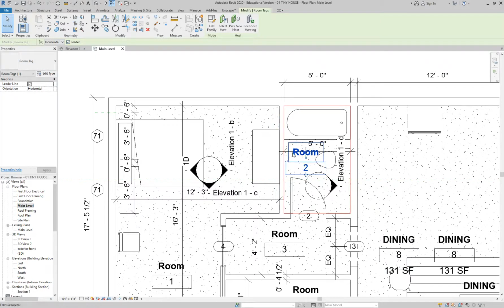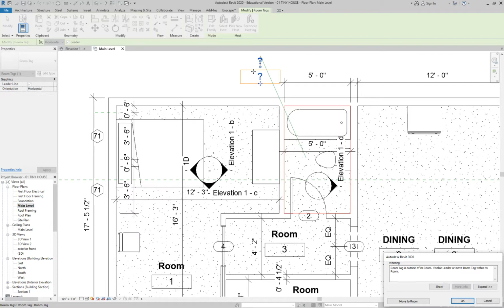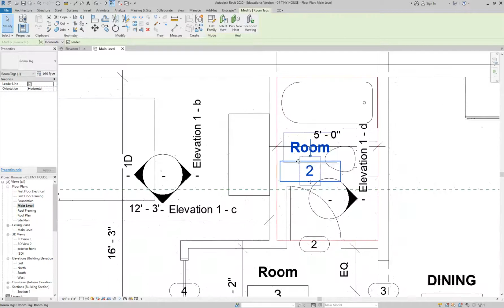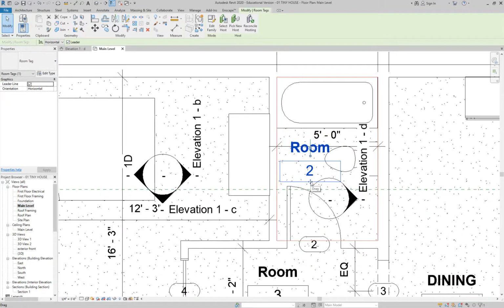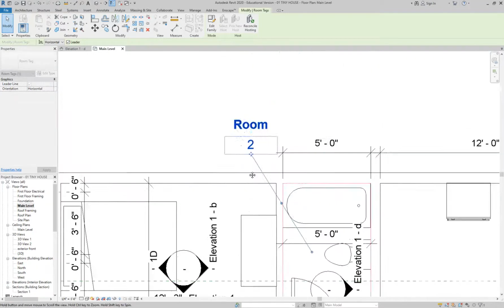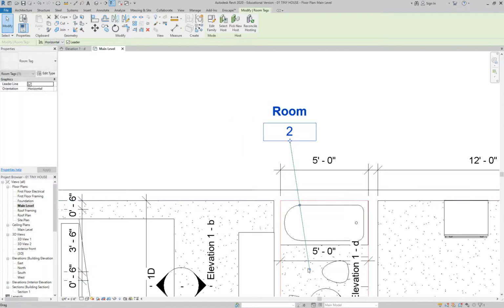But if I turn on leader and I try to just select room, do you see how that didn't work? It's super subtle. Oops. I'm going to click on it again. I actually have to click on it and move it from this point right here. So your room tag essentially only has one point where you can click on it and move it.